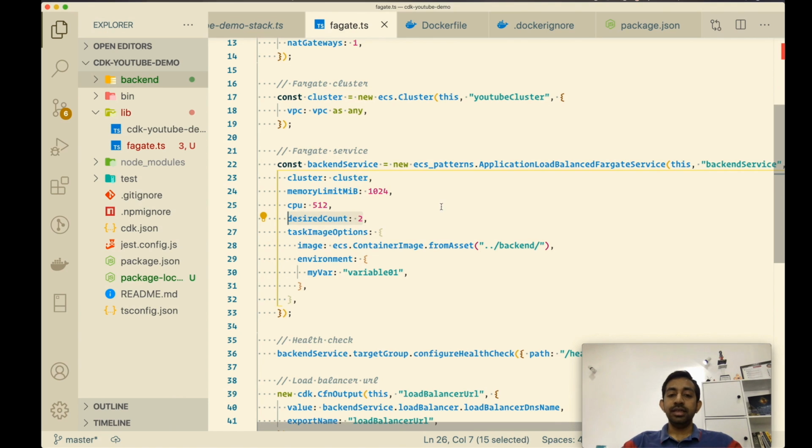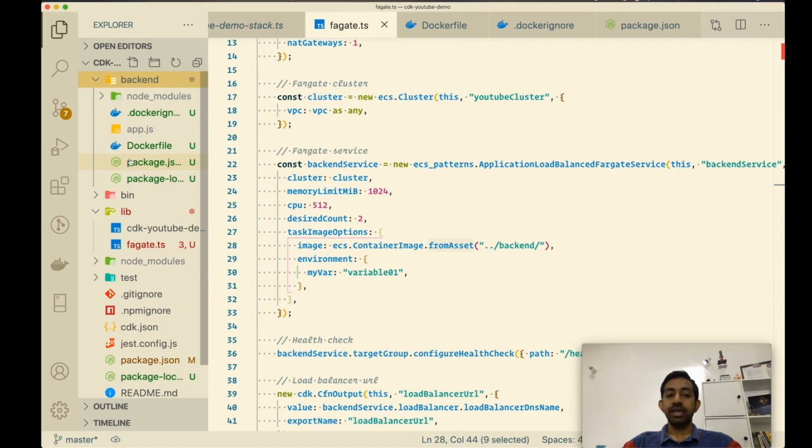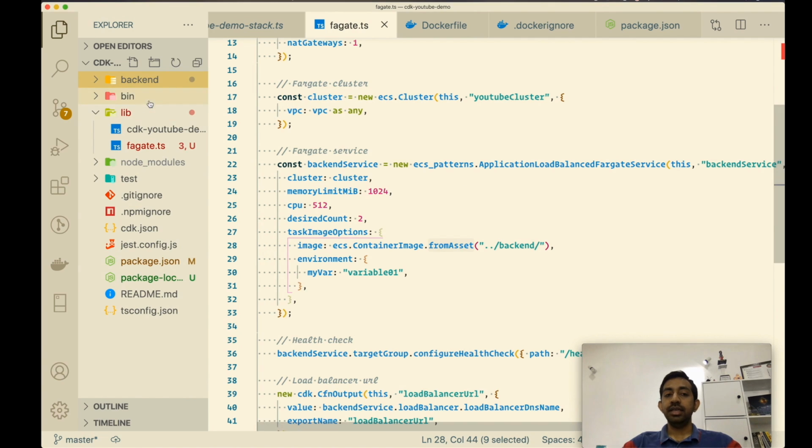And then I have to define the task image or the Docker image for our container, and there I'm using this ecs.ContainerImage static method, and there it has another method called fromAsset, and here I will just go one directory up and then into this backend directory and get the content inside it.